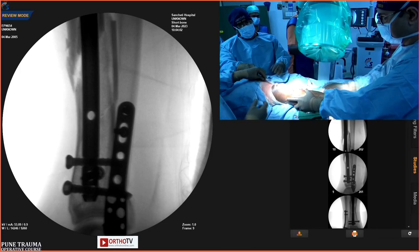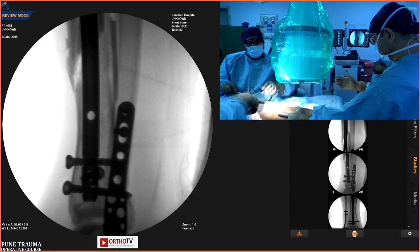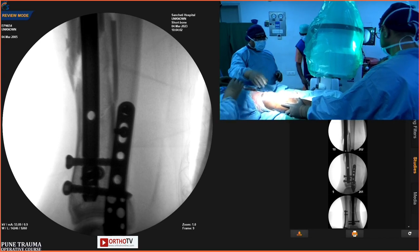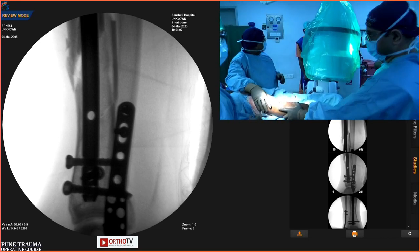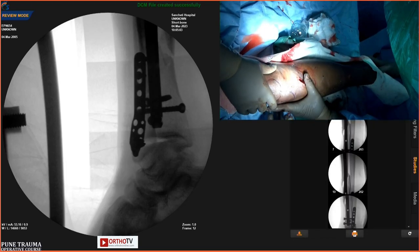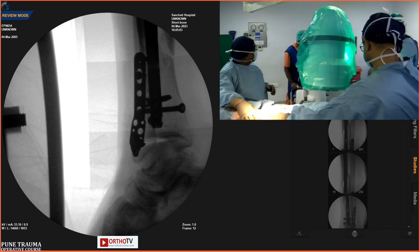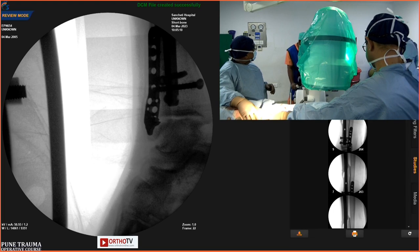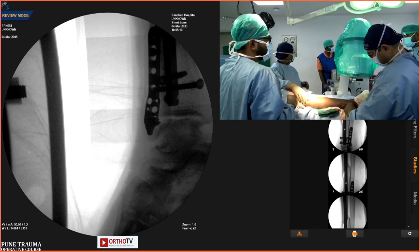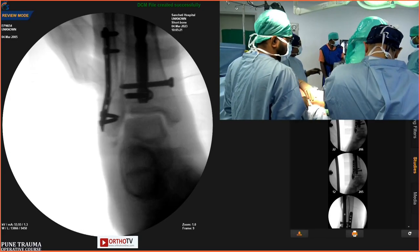I just did the last screw, and if you see this, this is the way the C-arm comes in. Come down, quick. The C-arm is kept oblique by 30 degrees, or the leg is kept oblique, because now you already have four bolts in there. And if you see this, this is how you get the round hole. Shoot. Chetan sir, do you want to see the syndesmotic stability? Yeah, the fibula is open, but the syndesmosis is stable. You can see here. You can use a hook test also.